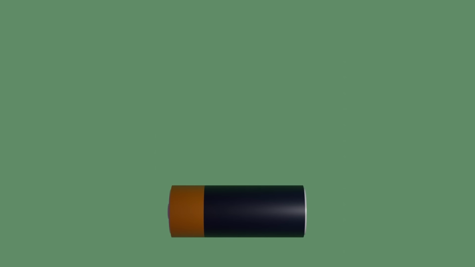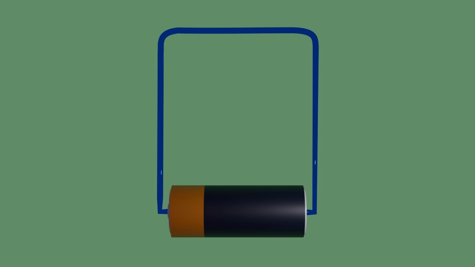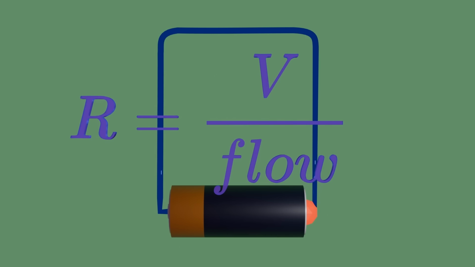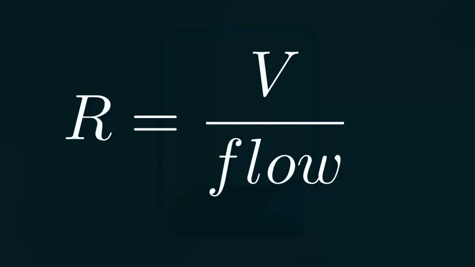So if I have a battery here, and I connect the two ends, then we would expect the electrons to move from one end to the other, because that would decrease its potential energy. Now we also know that the electrons don't just jump to the other end all at once, because, well, batteries don't just burn out the second you connect them. Which means that there must be something stopping the electrons from instantly jumping from one end to the other. And that thing is resistance. So resistance really measures the proportionality between the voltage applied and the flow of electrons.